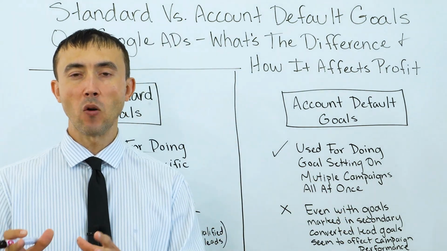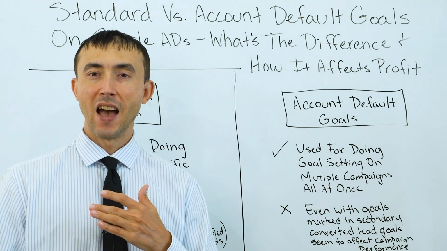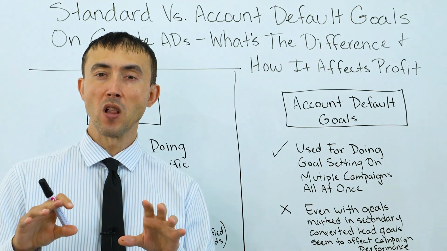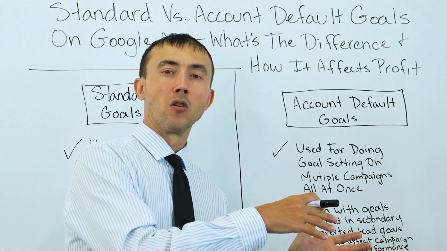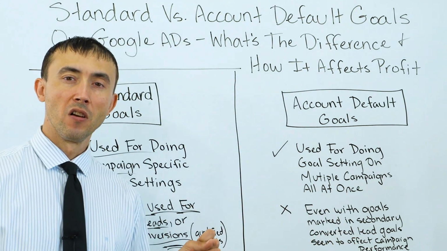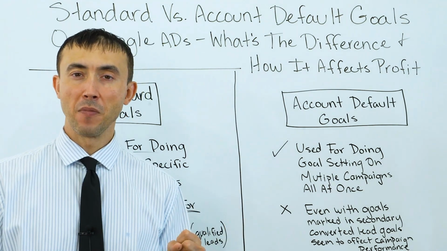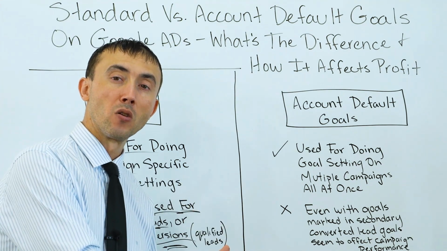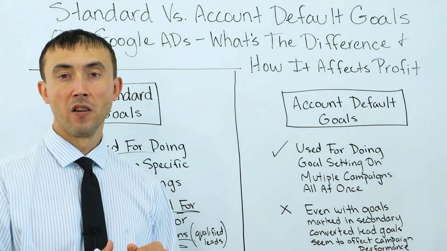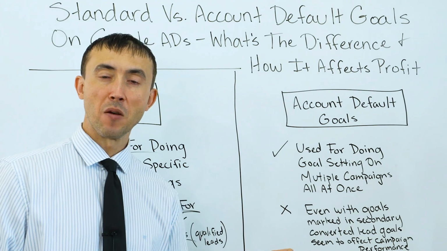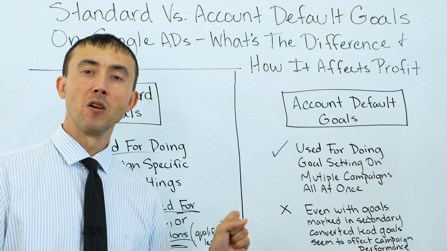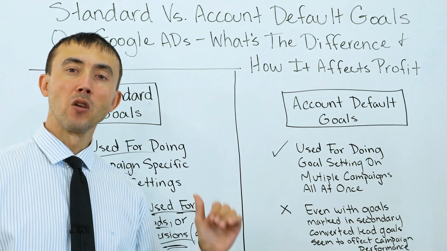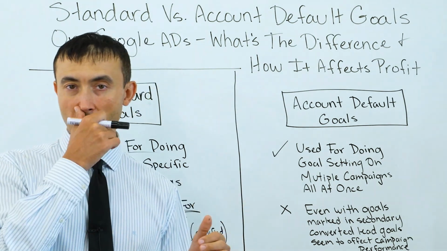Eventually, when we want to use that qualified lead data, when we've racked up at least 30, if not 100 of these qualified leads, where we took the lead, made sure it was qualified, passed that information back into our goal that tracks qualified leads, then we'll make that an account default goal and mark that goal primary. Then we mark the goals that are not for tracking qualified leads, but just tracking leads coming in general, phone calls and form fills, we'll mark those goals secondary. So we'll flip-flop it, and we'll mark those goals non-account default, if that makes sense.